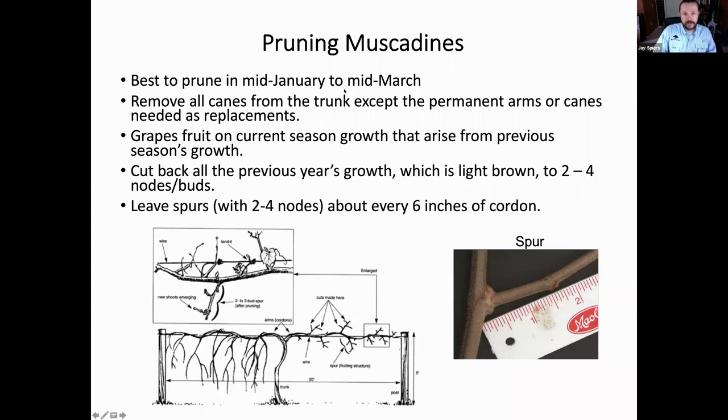So it's best to prune in mid-January to mid-March. If you prune too early, they can be susceptible to some midwinter temperatures at times. And there's some evidence that it might affect vegetative growth and get them too vegetative in the spring. But for cold reasons, you would want to wait until close to spring. And that's how we do our pruning for just about every fruit crop: the closer we do it to spring is typically reduces the vegetative growth and makes it better for reducing any damage that might come from cold snaps.